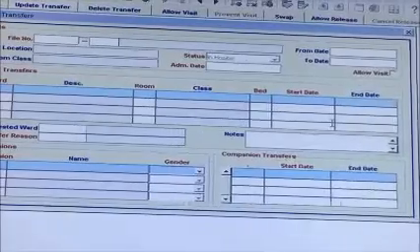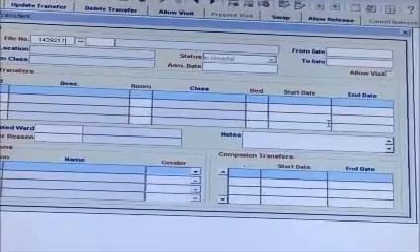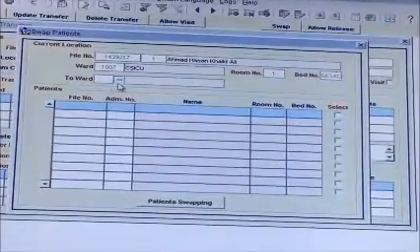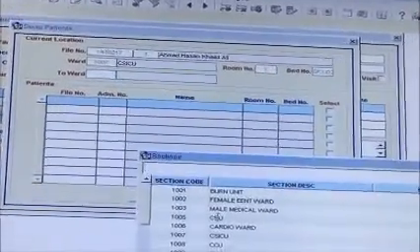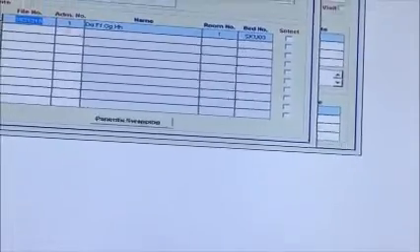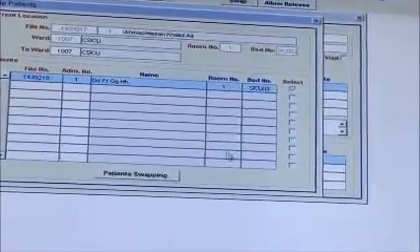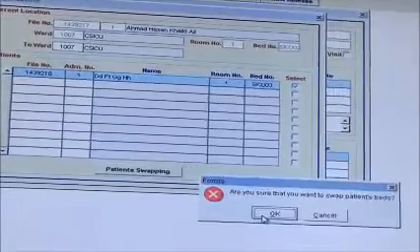Just insert the file number. For example, it was 7 previously. This is Ahmed. Swab with the same ward. Now the patient that I need to swab comes up. Just select and do the patient swab.